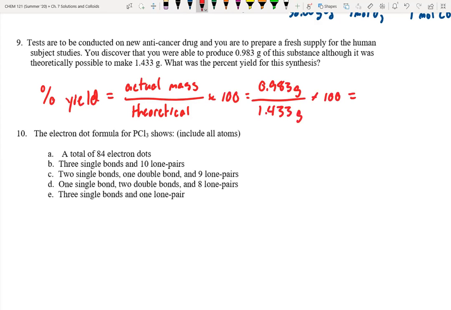I'm getting 68.6. The same. What was that? Is that what other people are getting? Okay. Yes. I noticed on the key for some reason that it's listing it as 69.6, so that must be a typo on the key, and I'll try to go back in and fix that on the key. I don't know why that happened.